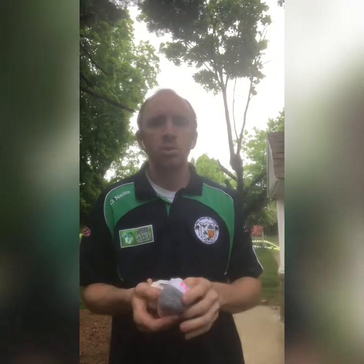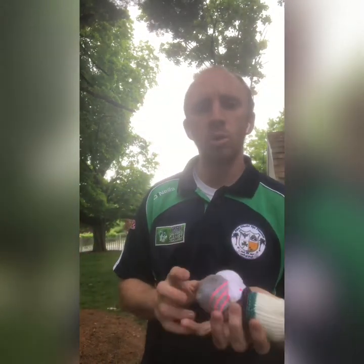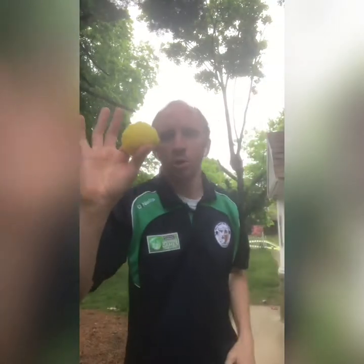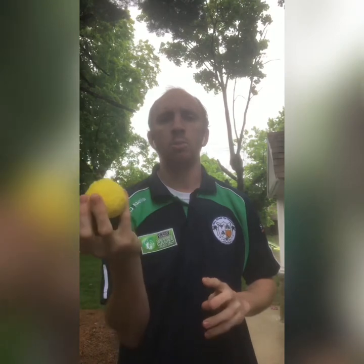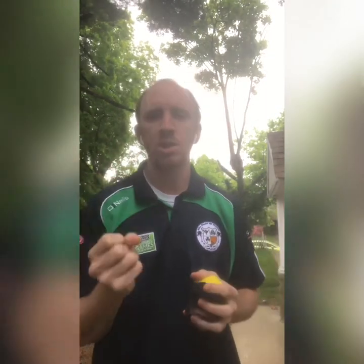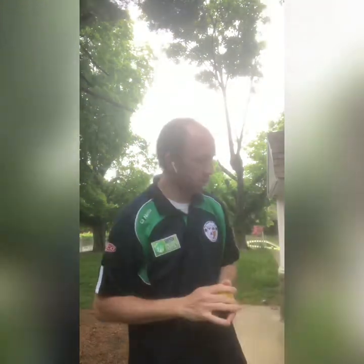And now if that's too tough for you, you can do some hand exercises where you get small items and you just practice moving them around your hand. You get smaller balls, smaller items, and you're just practicing moving them around with your fingers. All of this helps with your motor skills and your coordination. That's our word of the day.